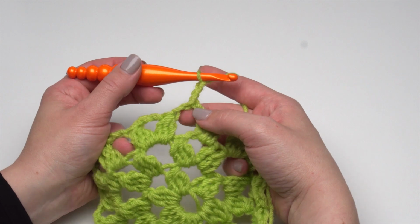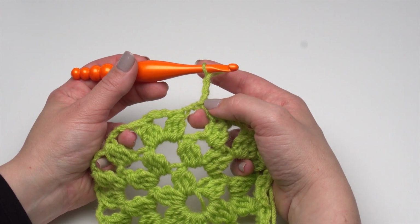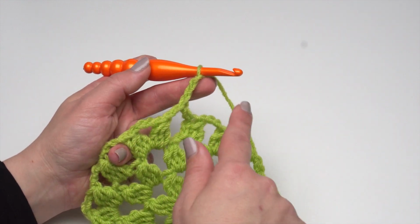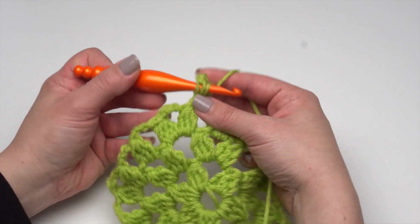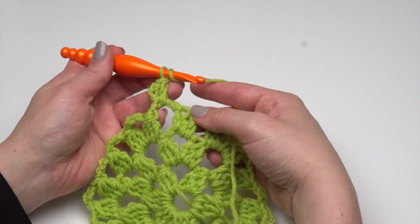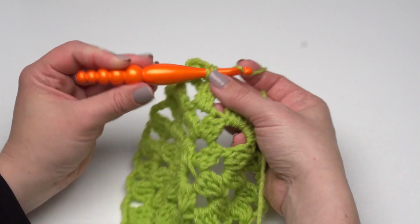For the sake of time here, I'm just going to chain 3 and do it sort of the standard method and count that as our first double crochet. Because in this round, we're not going to be working clusters, we're just going to be working standard double crochets. So from here, I'm going to double crochet right back in that chain 1 half double crochet space. And then from here, I'm going to skip the cluster and work 3 double crochets in the next chain space.